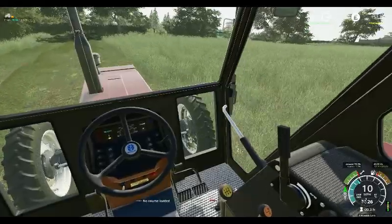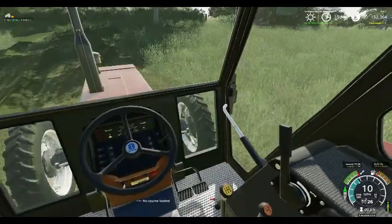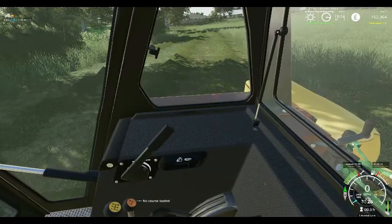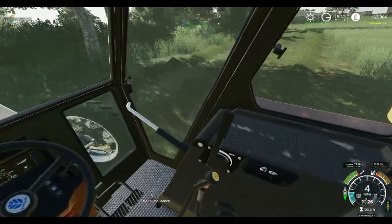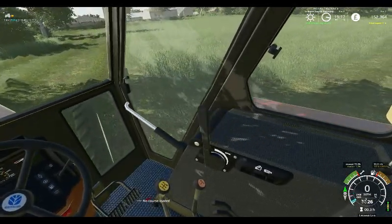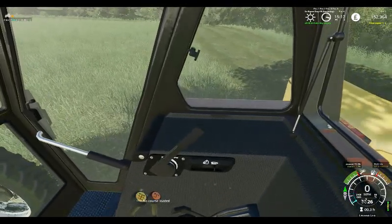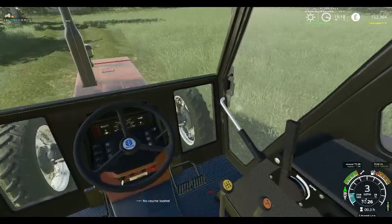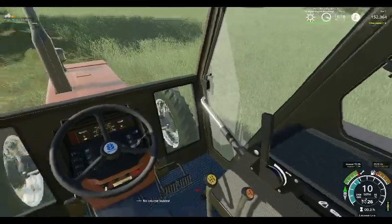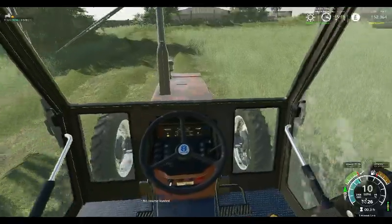It did replace the other Fiat, which was a nice tractor, but it was a little slow on the road and working here alone for the most part. Needed to be getting about as quickly as we could. Didn't want to be dawdling along the roads at 15 miles per hour to get jobs done. This one will do 26 miles per hour, so it's great for the farm going forward. And so we need another tractor.